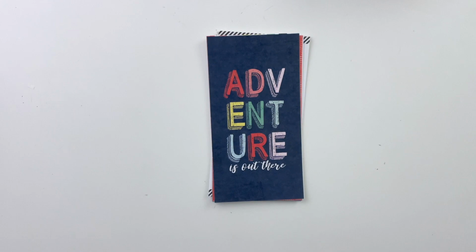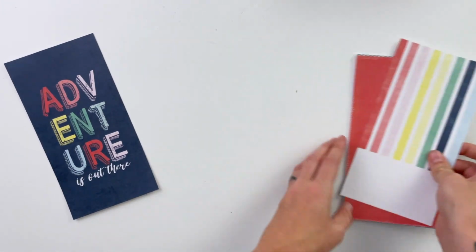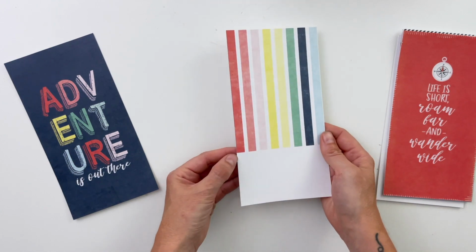So this one says adventure is out there. I love this vertical stripe, sort of like a beach towel.